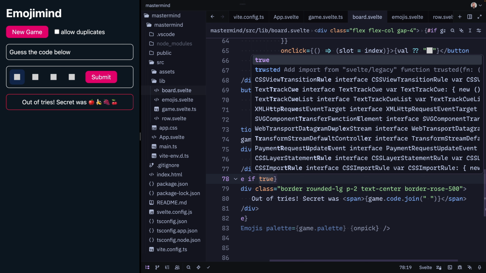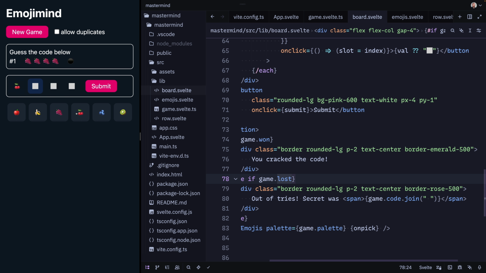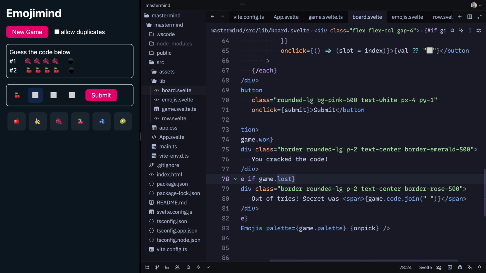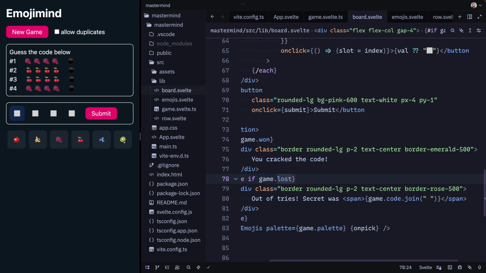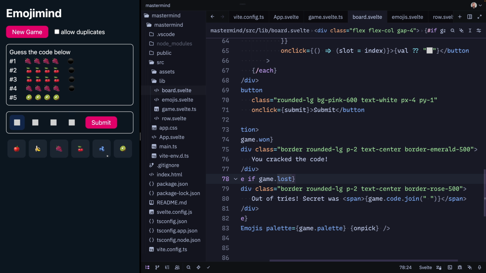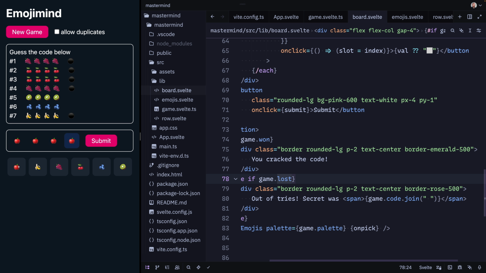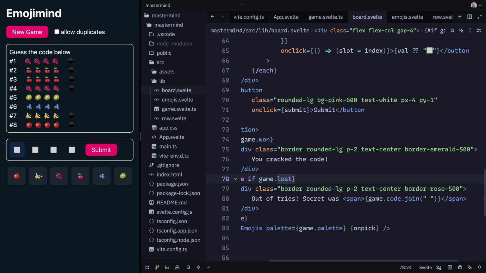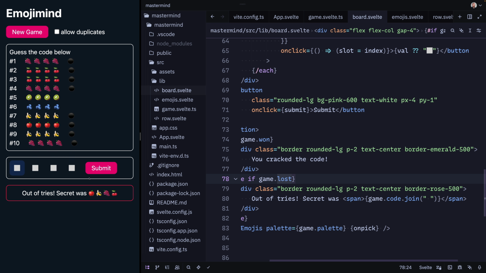Yep. And so we should also test that if you run out of tries, we get that error message. Got to test all the things. So we should only get 10 tries. So this should be our last one. Out of tries. Secret was.